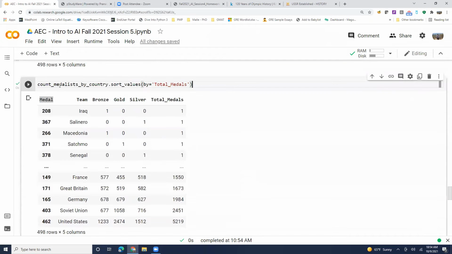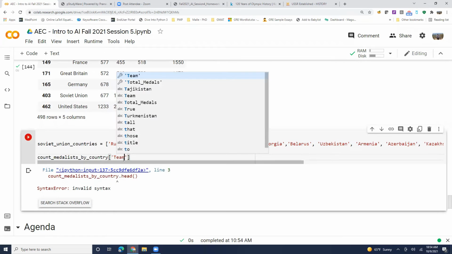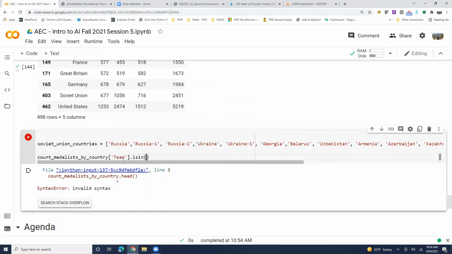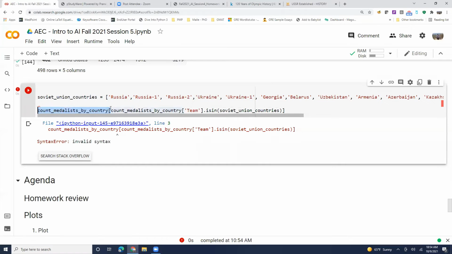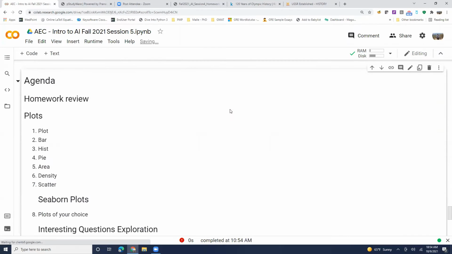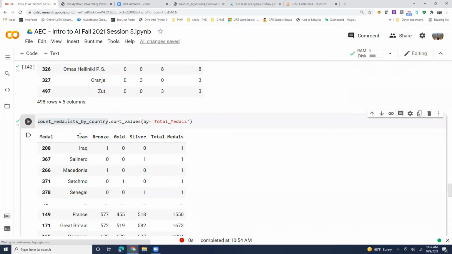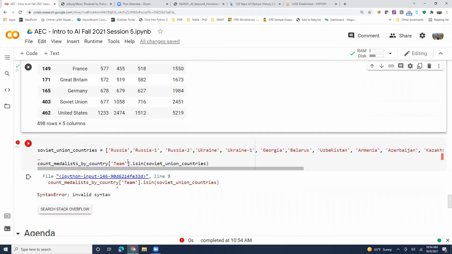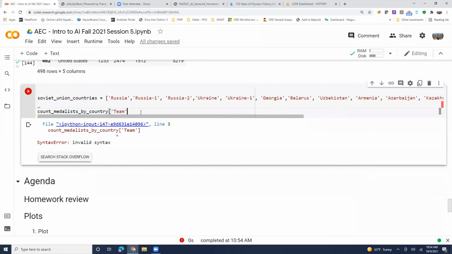Now what I want to see is, within this data set, I want to filter where team is in the Soviet Union countries, right? So I want to get all of these. There's something going on. Is there a wrong team? Okay, what is the type of this thing?